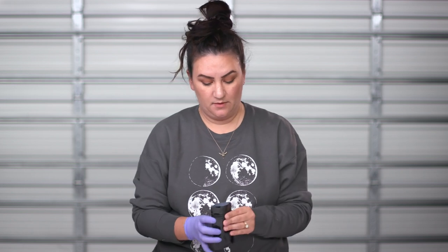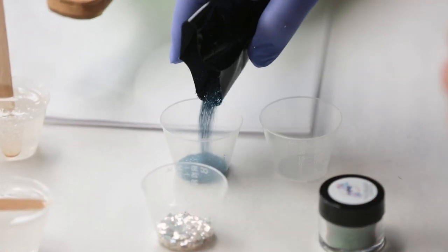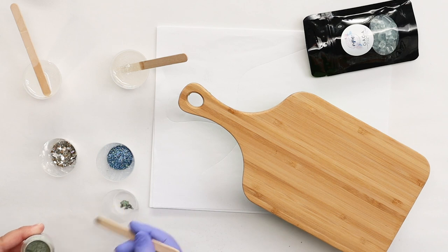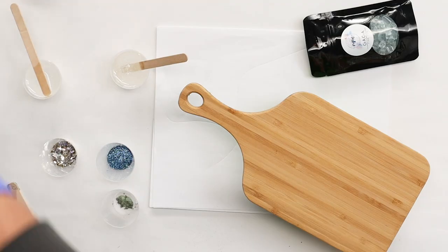That's about it. I probably put about 2.5. You want it to flow. If you put too much of your solid in there, it's going to gunk it up and you're not going to have a good flow. So we can always add more solid. So let's start off small. A little bit more notorious, there we go. Okay.